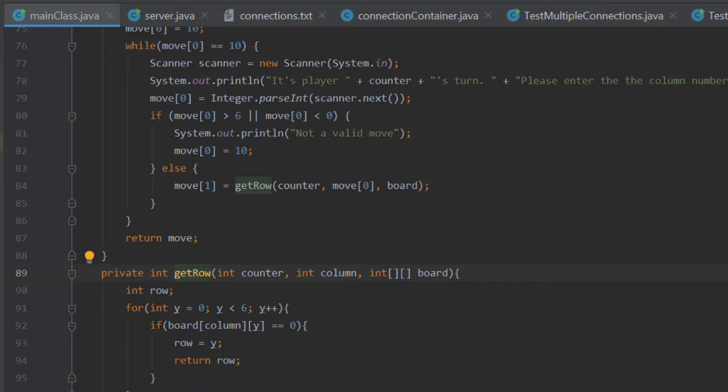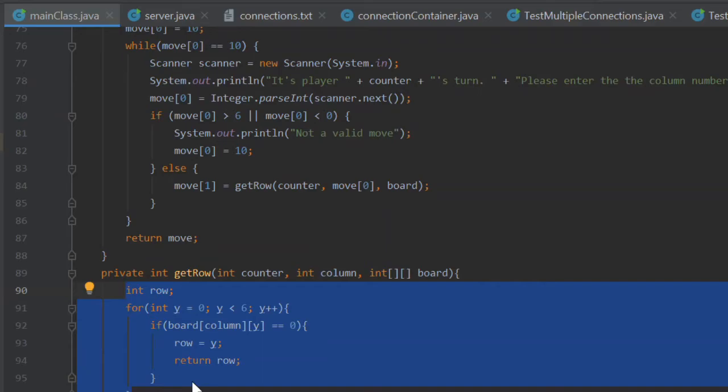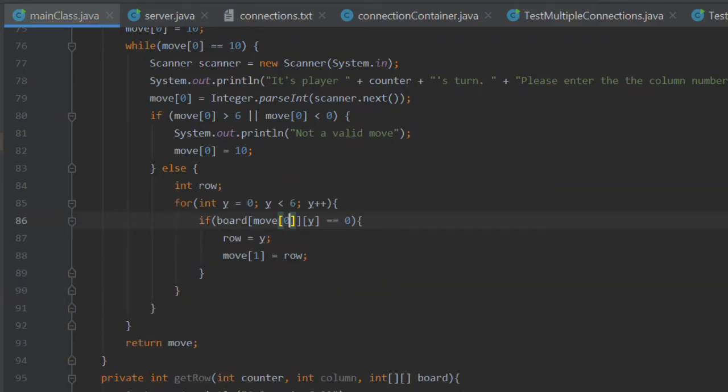So having said all of that, what I'm going to do is copy all of this code. Okay, so what's happened is I've said if our move is valid, then we're going to move on to the row functionality.